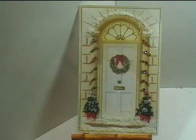I am going to have to give this card the highest rating of all because it is absolutely amazing. I hope that the detail comes across on camera, but if you look at those posts, they now seem to jump out at you, and that snow-covered walkway down here, breathtaking. And the wreath itself looks very nice, has its own sheen and sparkle, and the windows are just slightly illuminated enough to give the hint of a soft light burning in the living room.